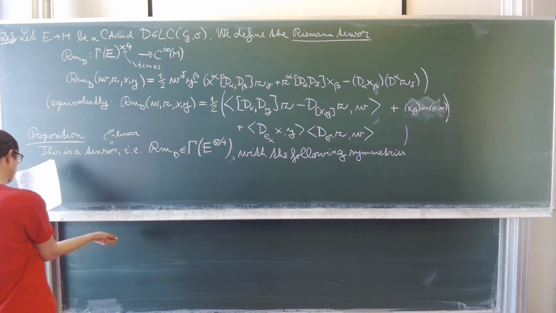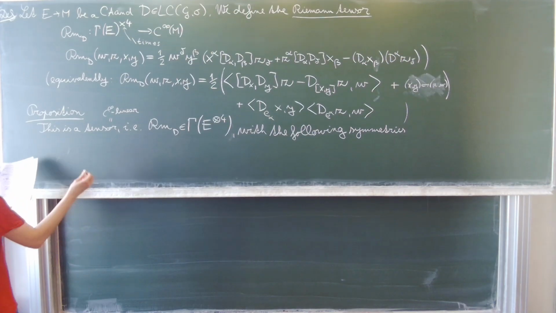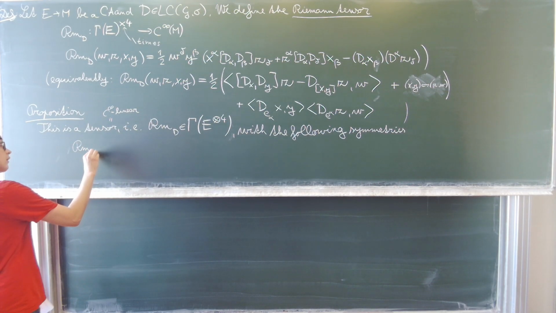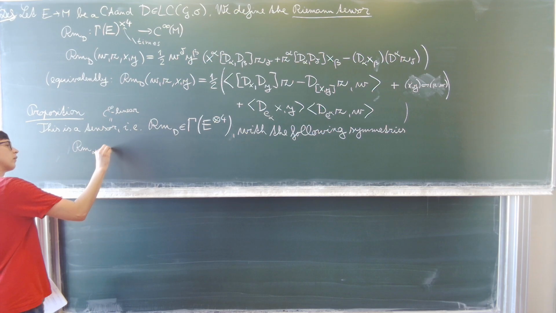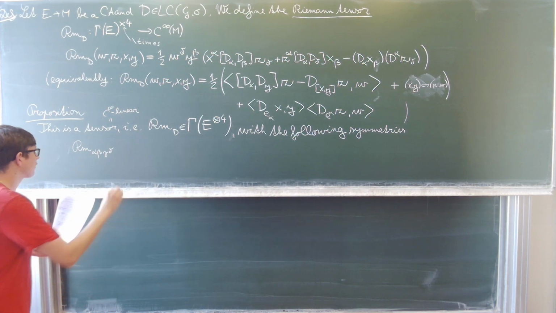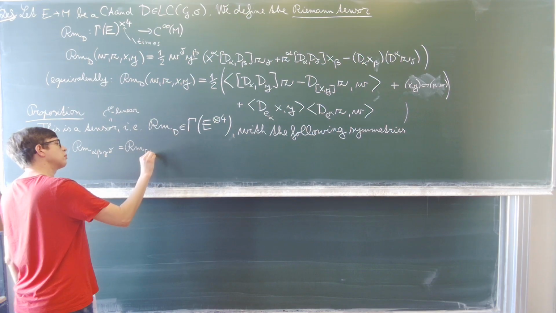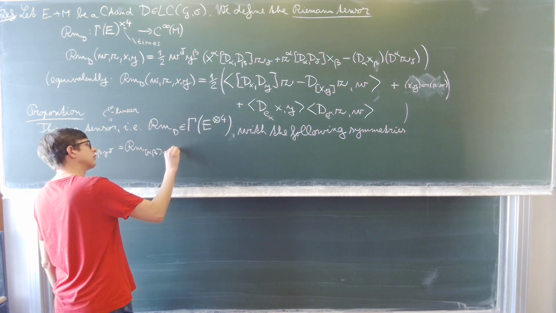But here we want to show that it's tensorial. And it has the following symmetries, so the claim is that this has the symmetries of the usual Riemann tensor. It's a bit puzzling, given that I just told you that this is a bad object. First of all, okay, let me write it like this and then let me ask if you understand what I meant.